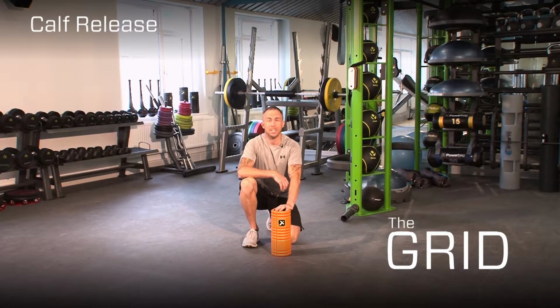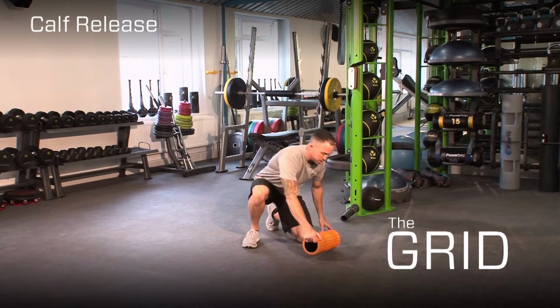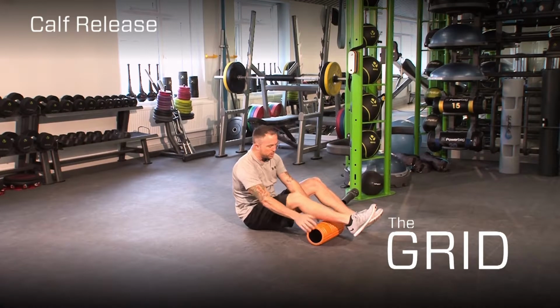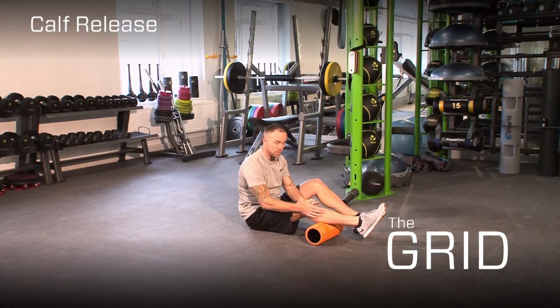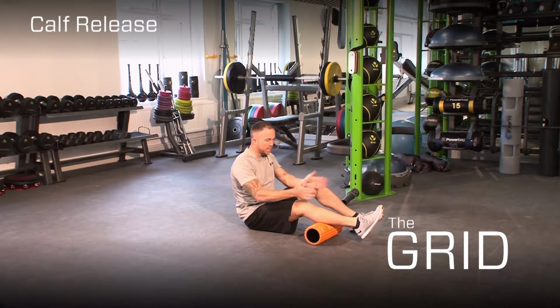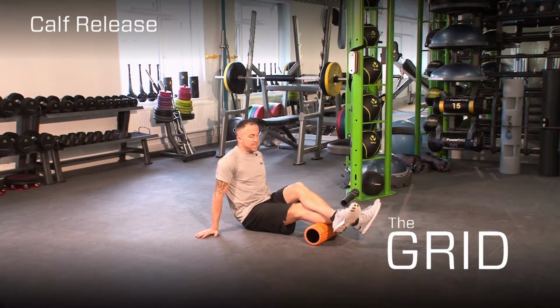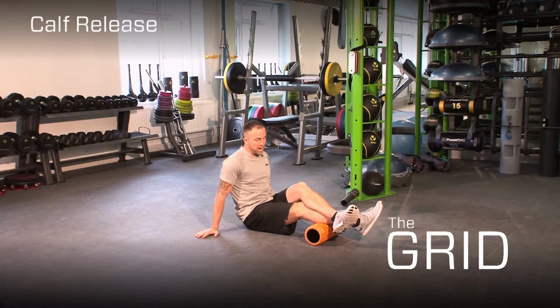The first of our key exercises is the calves. To do this, we're going to set the foam roller down, place the upper portion of the lower leg in the center of the foam roller. Now initially, you can start off with just the one leg on top, but you may find that you want the additional pressure that you can create by putting the other leg on top of that.